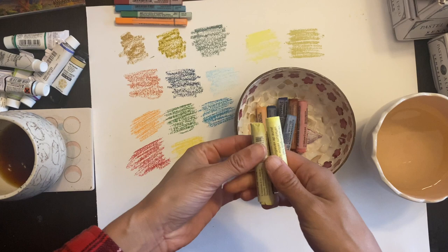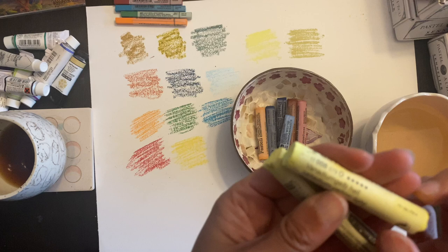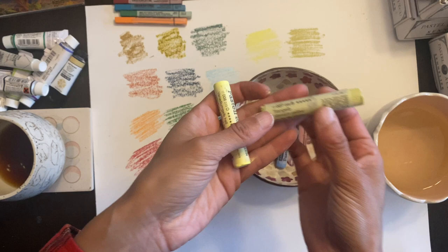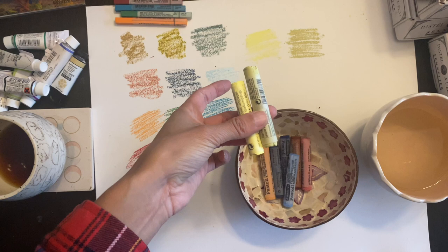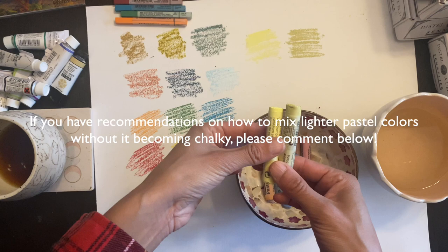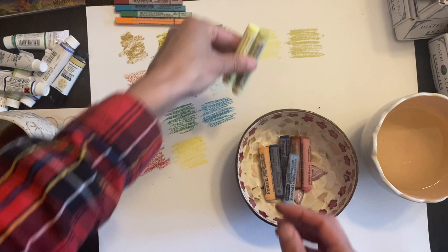For these colors, Schmincke will have a color and then it comes in a bunch of different values, so you can get it in lighter and darker values. This is vanadium yellow light 'O' and titanium yellow 'B' — so 'B' is a darker one, and they have much lighter ones as well. The reason I got some yellows is because I wanted to mix lighter colors without making it chalky. With pastels, if you add titanium white and mix it with another color it just looks really chalky, and I'm trying to find an alternative to that.